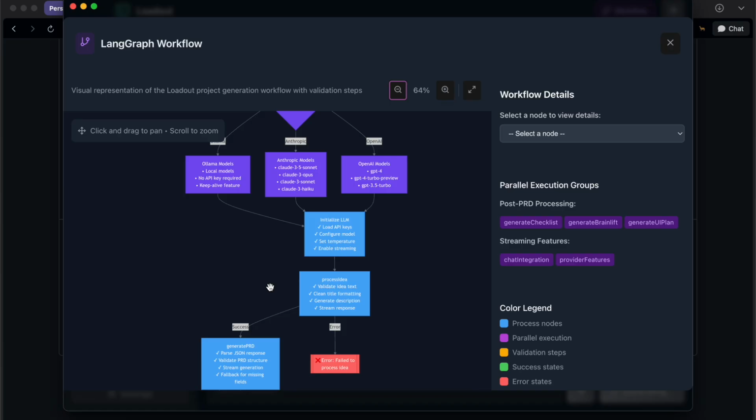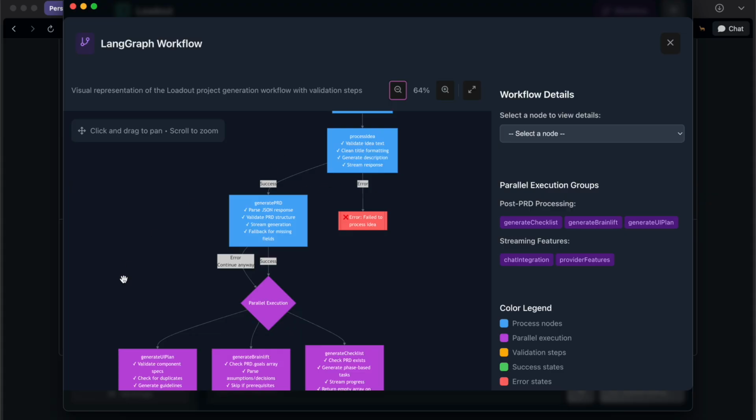And then it'll generate a title and a description for that project, and it will turn that into a very predictable JSON format that will work. Then we pass that off into generate PRD, where every single step is something very similar. It's designed to take in a certain input, validate it, check it, and format it in a predictable way that's specifically suited for the next step in the process.